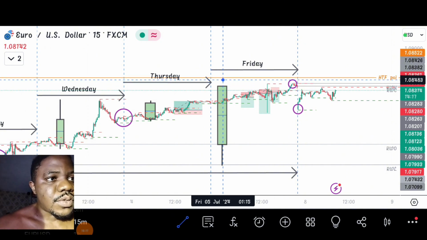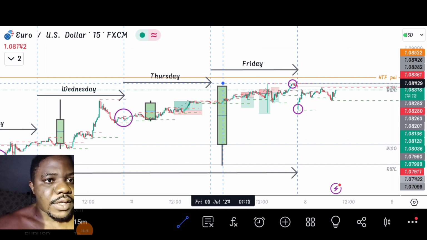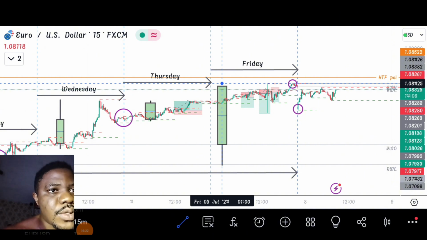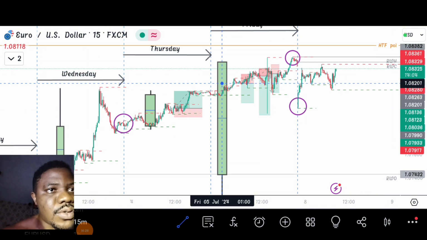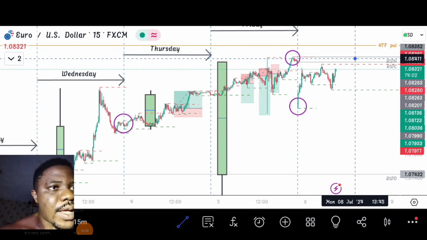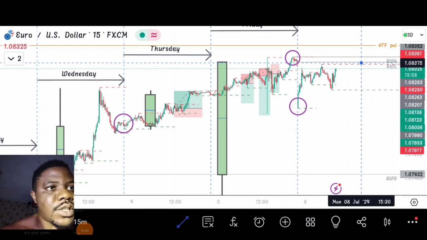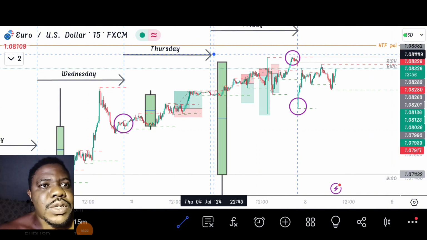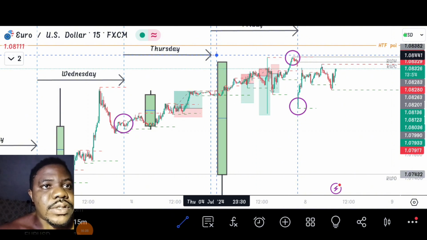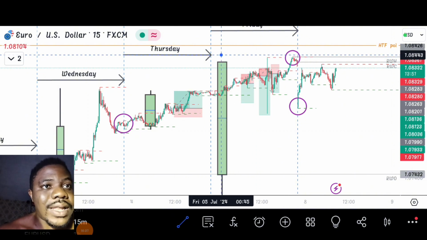So this is our recent weekly high. This is the highest point which price got to at the recent weekly high here. So let me zoom in a little bit so you see it, because having that, this is our recent weekly high and this is our recent weekly low. So no matter how small it is, you still need to draw it. You still need to draw that line.